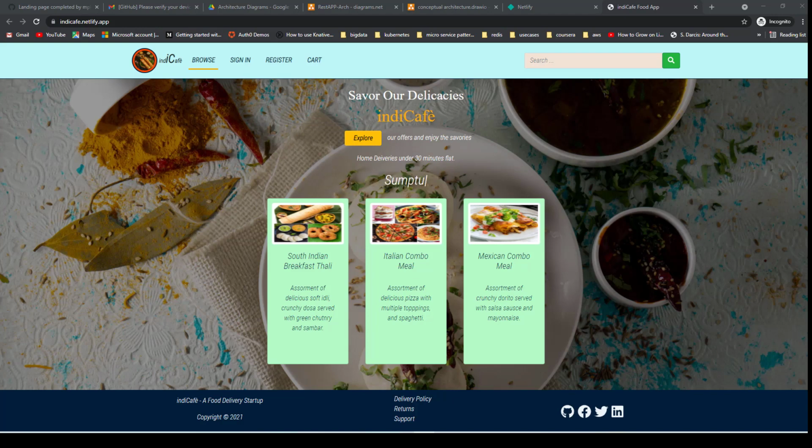And so as part of the next few sessions, we will be looking at the requirements for the browse catalog, in terms of how we display the different dishes that we offer to our customers on this website, where they can add them to their cart, do electronic payments online, and then get food delivered to their homes. Okay? So with this in mind, let's look at our architectural diagram for a moment.